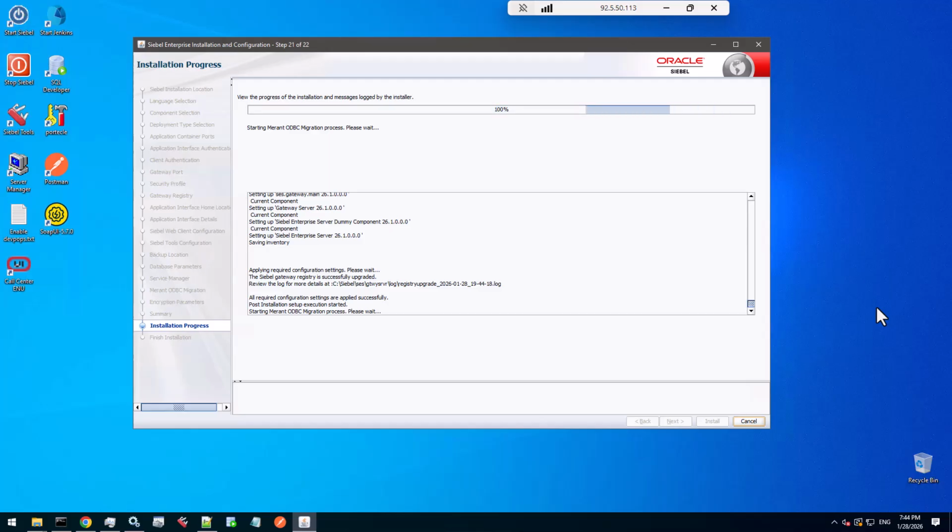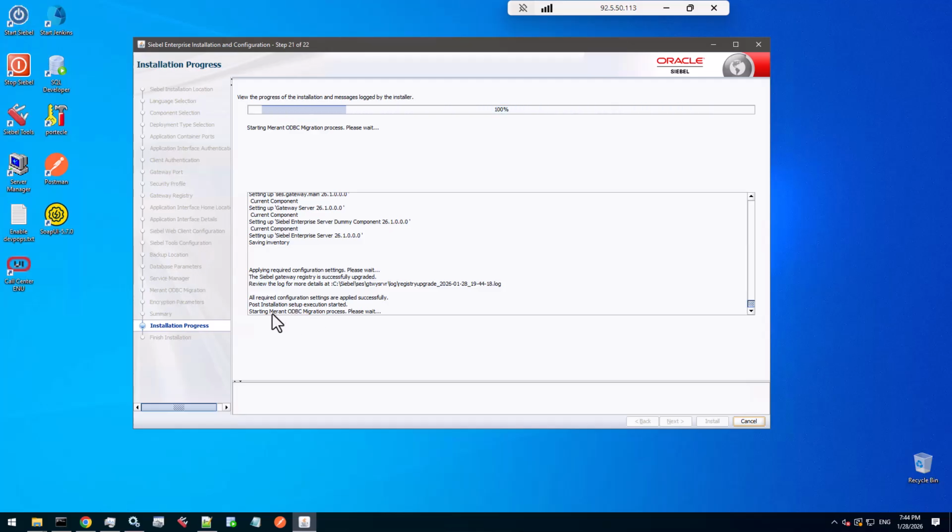So we can now see, pretty sure, there's a newer Zookeeper version now as well. You can see here the Siebel Gateway Registry upgraded, which is a binary update, right? You get Zookeepers, you get Tomcats, new versions. And the post-installation setup, not database setup, is started.